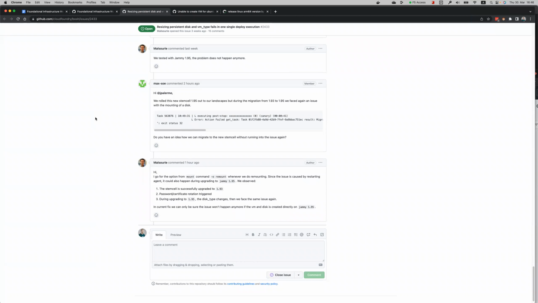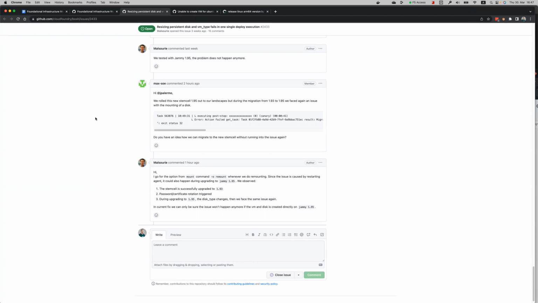Yeah, the issue is fixed with 1.95, but we have no migration path. So if you already have 1.93 deployed, then it can happen that during the change to 1.95, you hit the issue again.